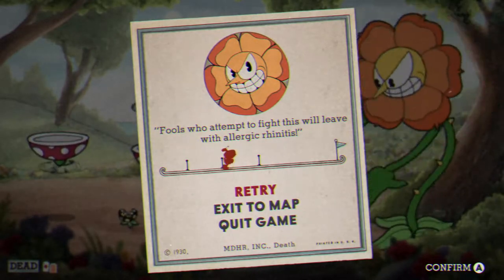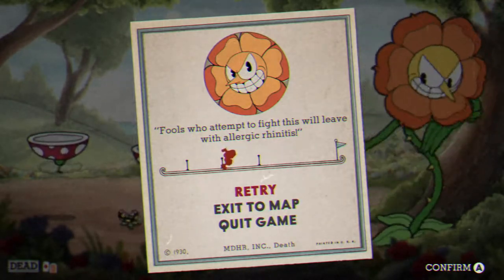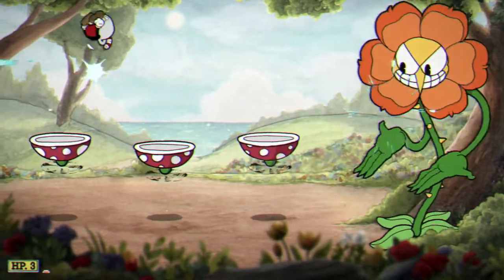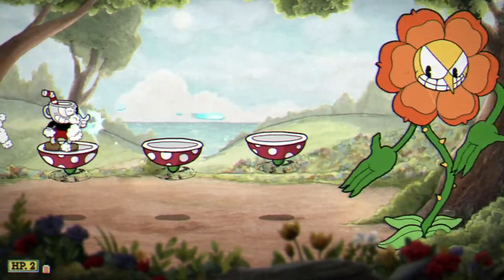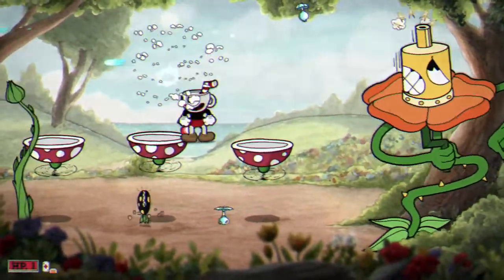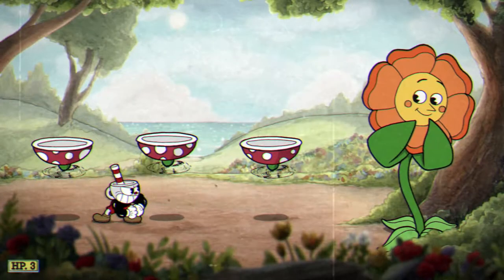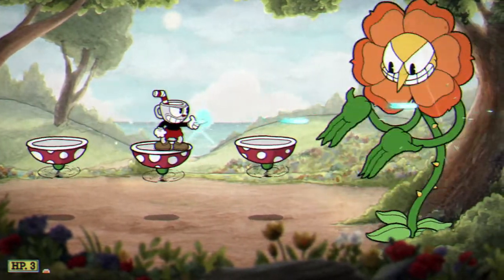See, when you actually die, it shows you how far into the fight you got. You want to get the little cup all the way across to the flag over there. So yeah, let's get another try. Yeah, I don't really know how to predict Cagney's moves yet. I'm gonna take a lot of hits until I've quite figured out how to do this fight. Oh my goodness. You get different quotes from the boss depending on how far you are when you die. I've got the same one twice because I was at about the same spot.